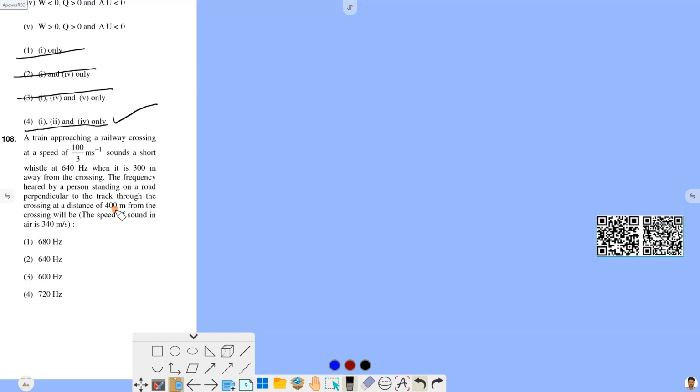So as we know, this is a question related to the Doppler effect, and in the case of the Doppler effect, it does not matter what the distance is. The only thing that matters is the apparent speed or relative speed. So for the Doppler effect, we have the formula f' apparent equals f naught original times (v plus minus vO) by (v plus minus vS), where vO is the speed of the observer, vS is the speed of the source, and v is the speed of sound.